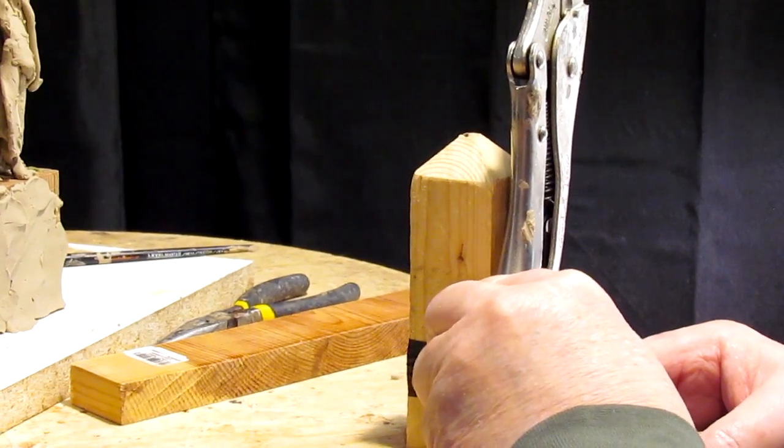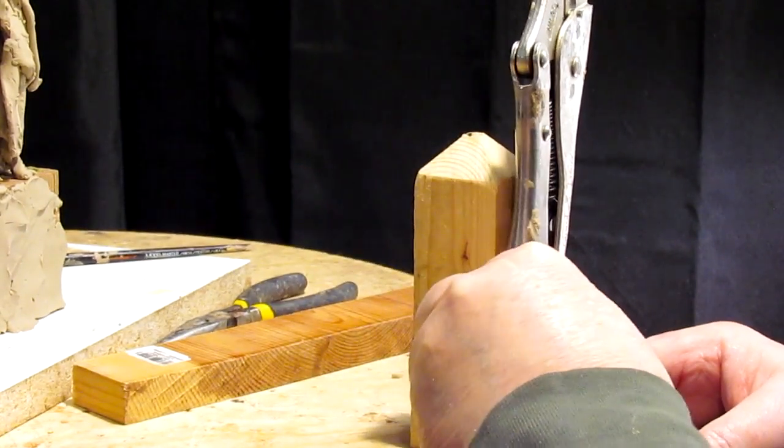let me get this angled here. Yeah, I think that'll work.